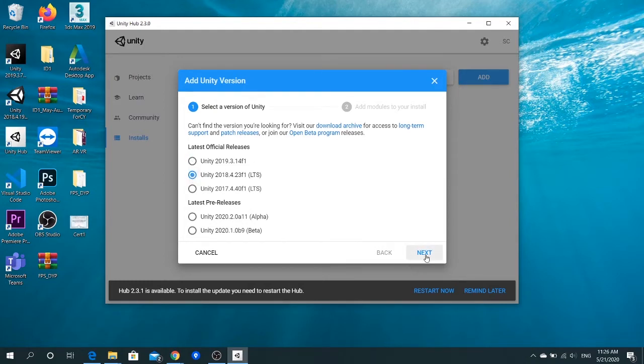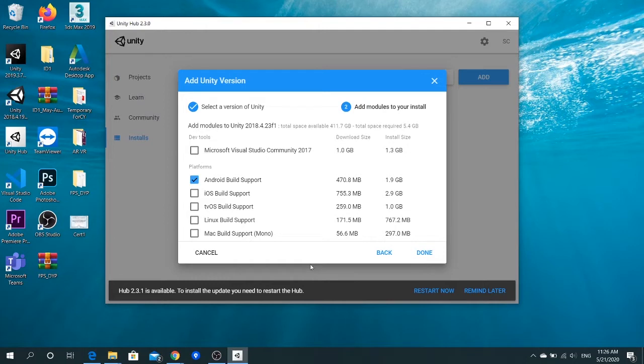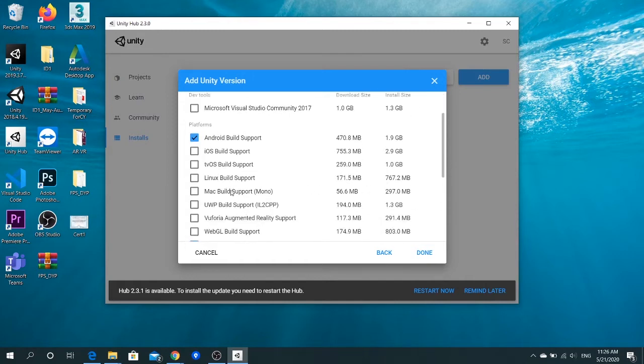So I will proceed to the next after I choose the version that I want to use. I click on next. When you click on next, this option comes out: Microsoft Visual Studio Community 2017, which is very big. Later I will suggest you use another software called Visual Studio Code with Unity, and we can use it for debugging as well.